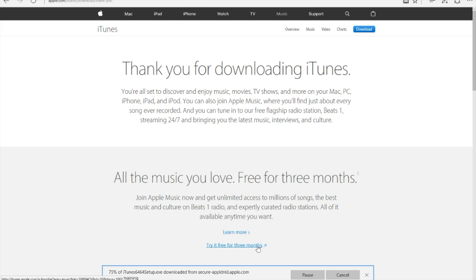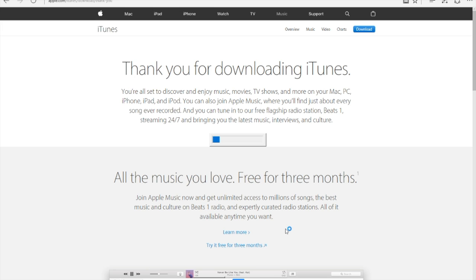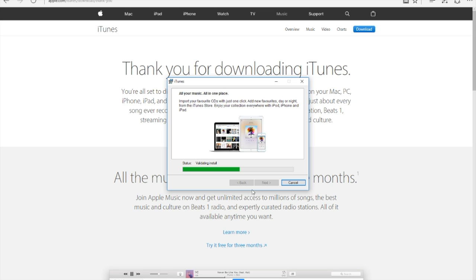Now we will wait for download. This program will transfer your music from your computer to your iPhone, and it will do it by a cable, or it can be over Wi-Fi but I don't recommend that.